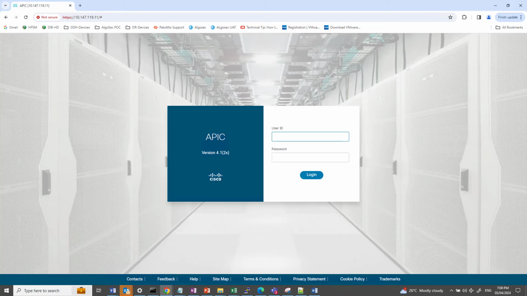Today we are going to be configuring a trunk port on the ACI leaf switch only. But it's going to take some doing. All of you who are here know that ACI is not that easy. It takes a little bit of time to grasp all this model. So that is exactly what we're going to be doing.